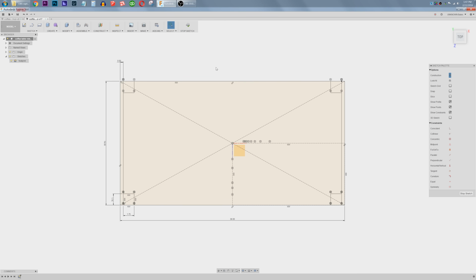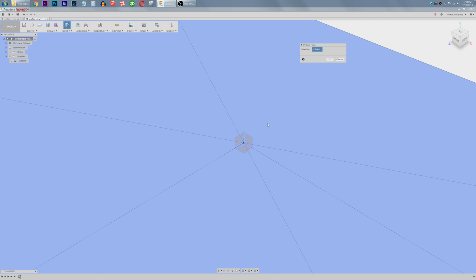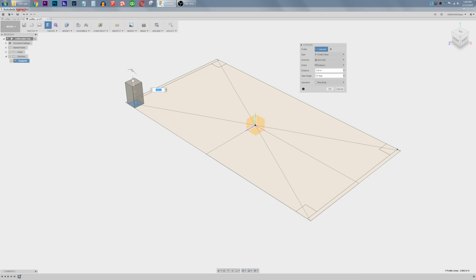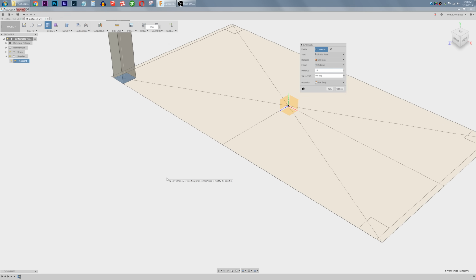To create a 3D body out of this, or component, I can stop the sketch, create a new component, and then go to push-pull or extrude and do it that way. Or anytime you're in a sketch, if you go to 130 on the clock wheel, that is press pull. So let's select that one and let's go in this direction. Let's just change this to 13 inches. I already knew that that's what I needed.